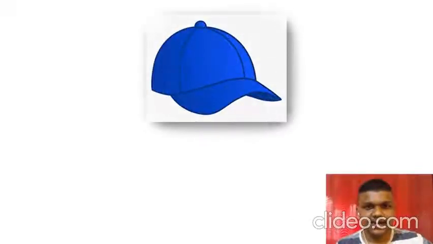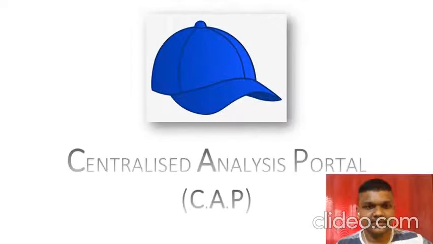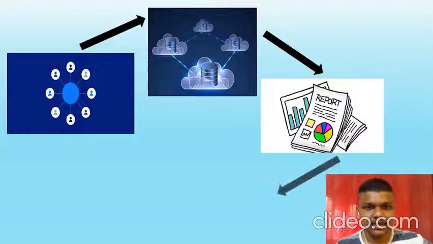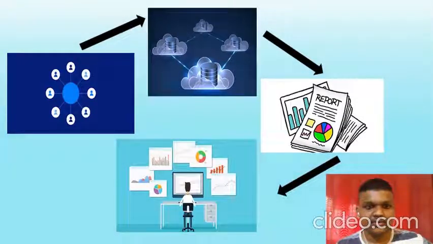CAP stands for Centralized Analysis Portal, which is a system that stores the data of students and generates reports with the help of analytics. This report can be used by the professors to mentor students at an individual level. It is extremely helpful for the management and professors if they require student data like internships done, projects, etc. It is stored in a single location. This is achieved by the Centralized Analysis Portal.